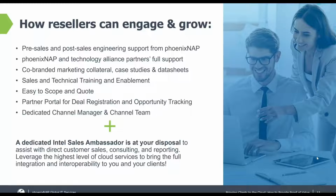But more importantly is the reach from our strategic alliance partners, much like today what you're hearing, and other partners such as Intel, right? We have these valuable resources that we can extend down to our partner base and help give you the tools that you need to not only add value to your marketplace, but it adds value to your ecosystem, your internal portfolio of services, and allows you to differentiate yourself from others in the marketplace.